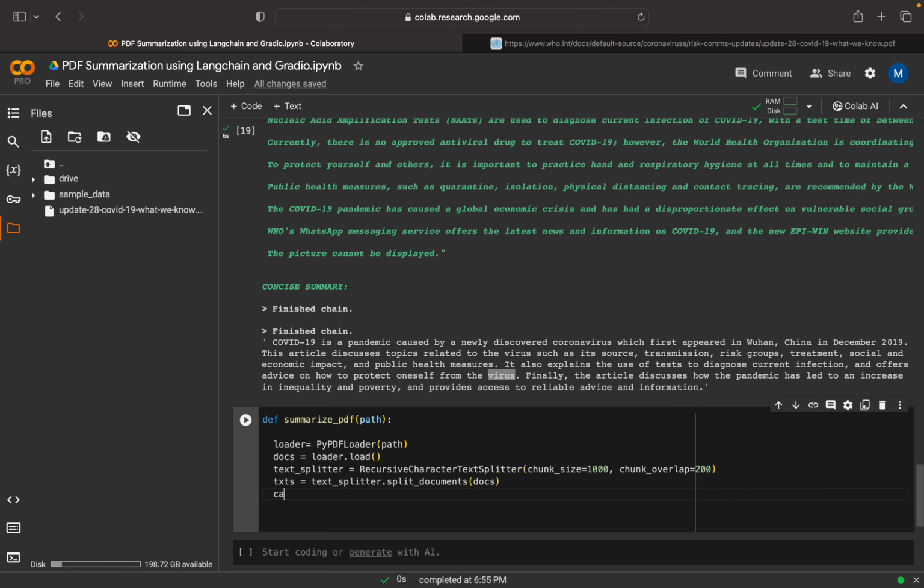Now next step is we can create the chain here. Here we can load summarize chain. Here we can pass the LLM, then we can pass the chain type as MapReduce.